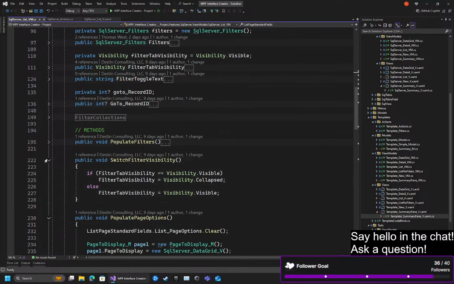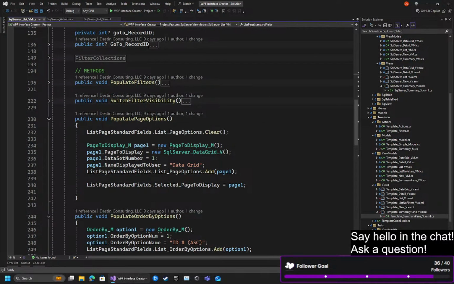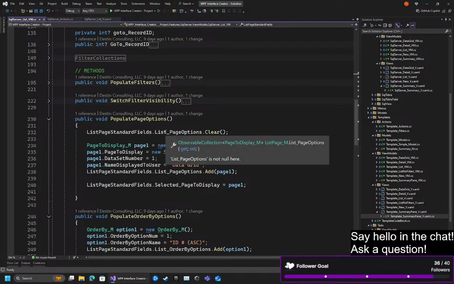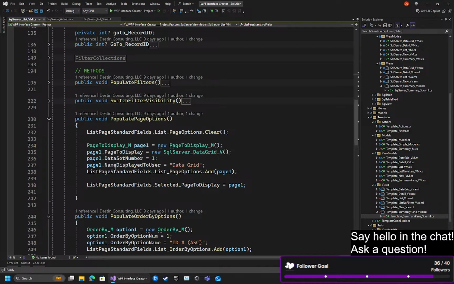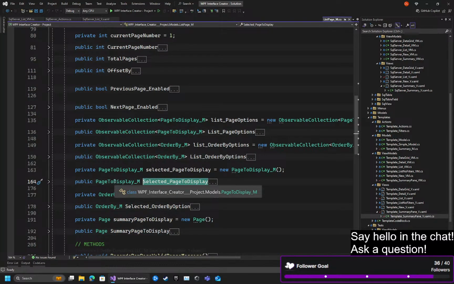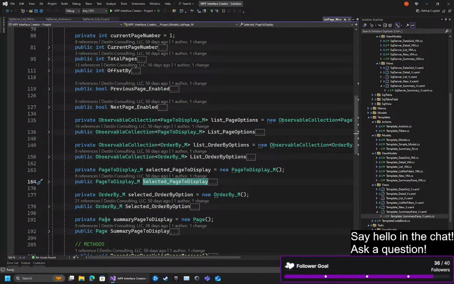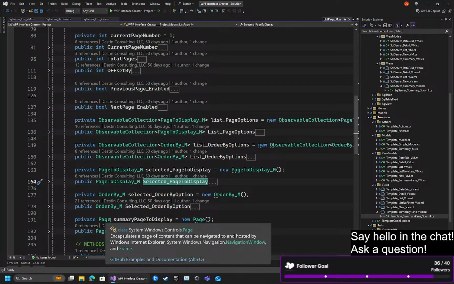because of the page being displayed, populate page options. So list page options, clear, and then the page to display is from list page standard fields. So if we went to the definition of this, this is page to display. There we go. That's summary page to display. So this is just a page.